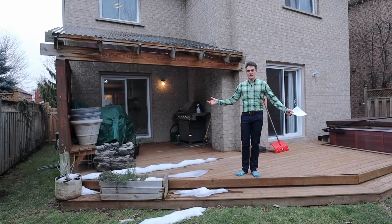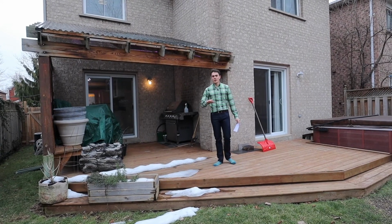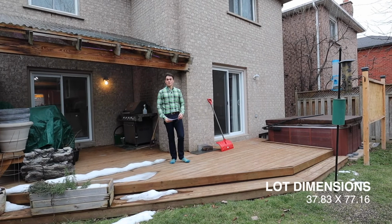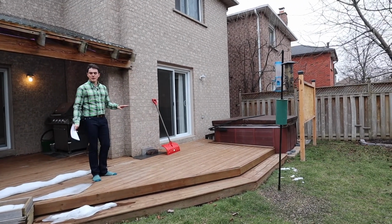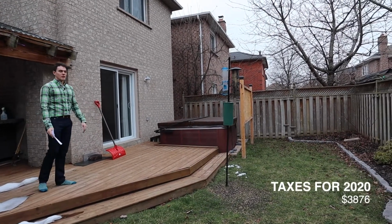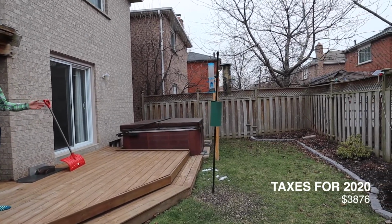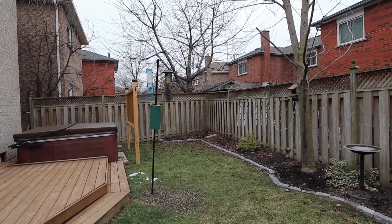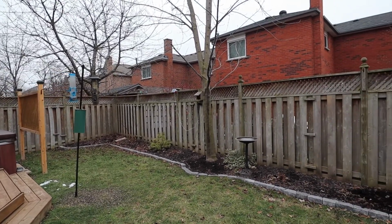Welcome to the backyard space, guys. So this is what we were talking about a little bit earlier inside. You can see I'm going to have the lot dimensions in the bottom corner of the screen for you, and some information on the taxes will pop up as well. But again, really spacious backyard. This is not the kind of yard you'd get obviously in a semi or a townhouse. You're only going to get something like this in a detached home. So really good width here, and they've redone and landscaped the backyard. So beautiful beds all along the back there, and in the summer months they all sprout out. There's some grasses and things there.